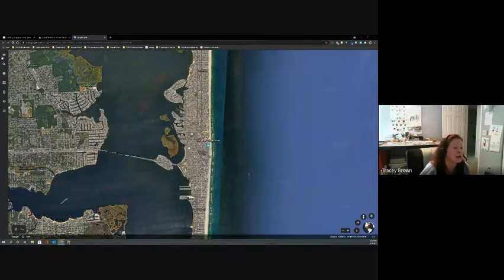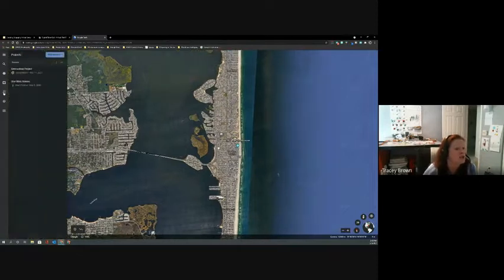What you're going to find over here on the left-hand side is the menu of all the options that students have when they're in Google Earth. And this one right here that shows a little place marker on a map is called Projects. Projects allows a user to create their own virtual field trip experience.